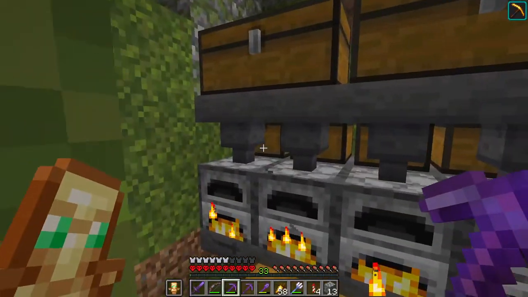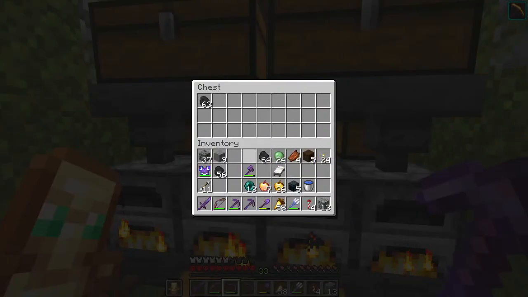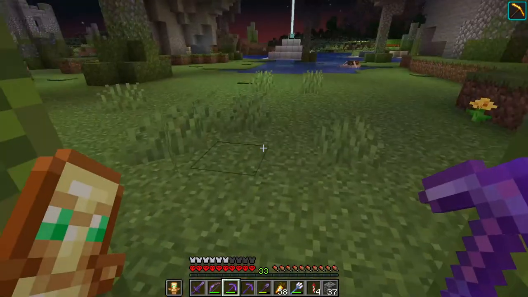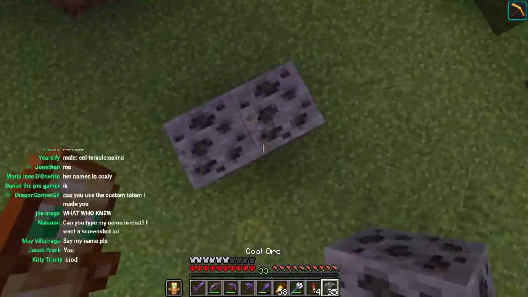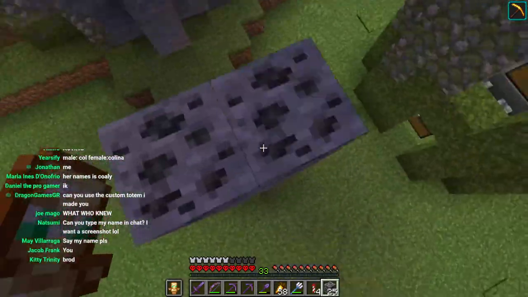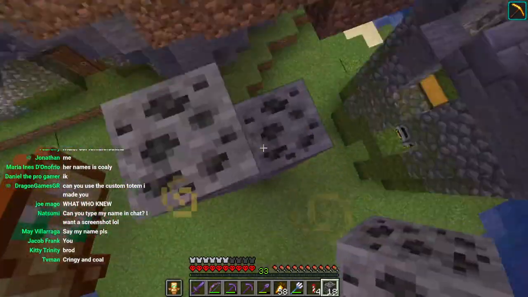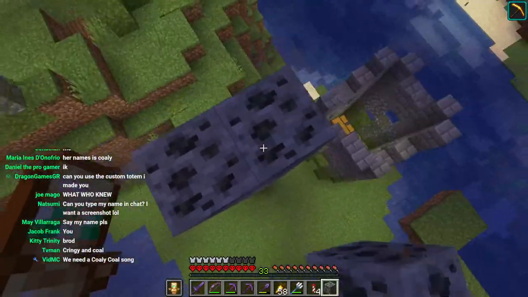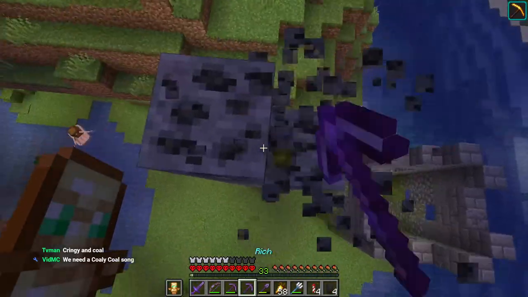Okay, cool. Let's put all of these in here. Getting a good supply of coal. Let's also do this. Yep. Good. Build up here. And sweet. Mine our coal.